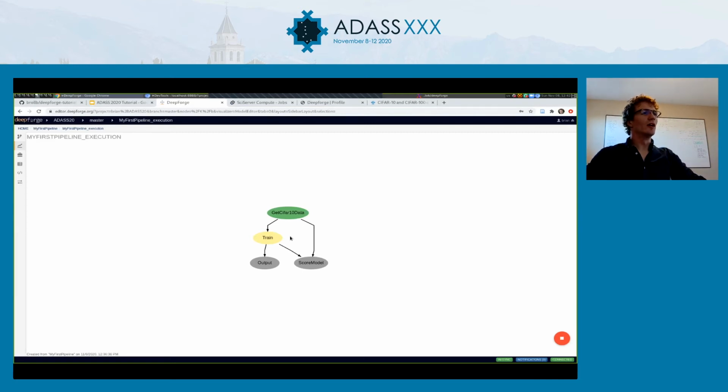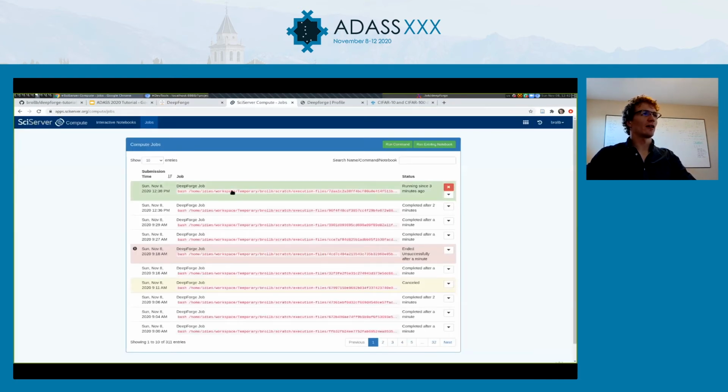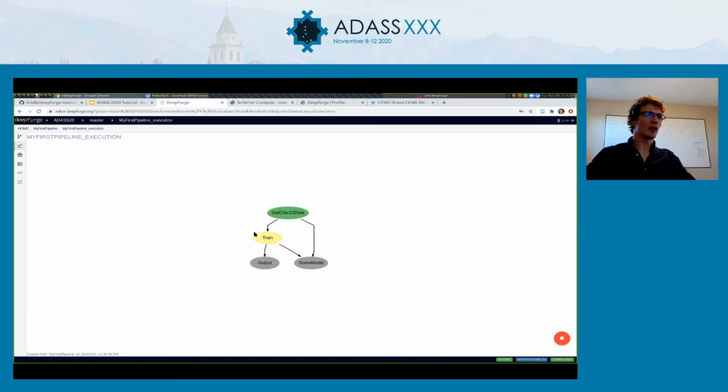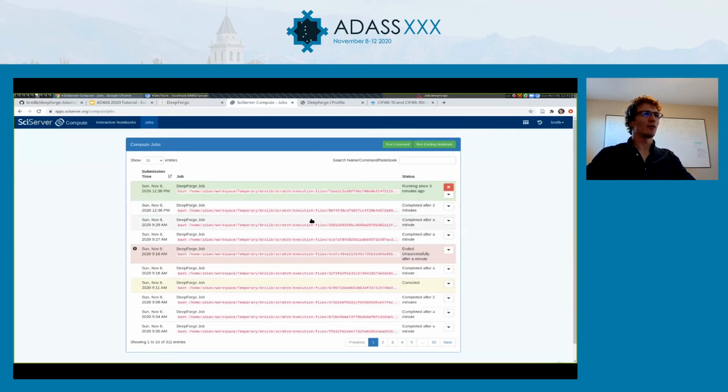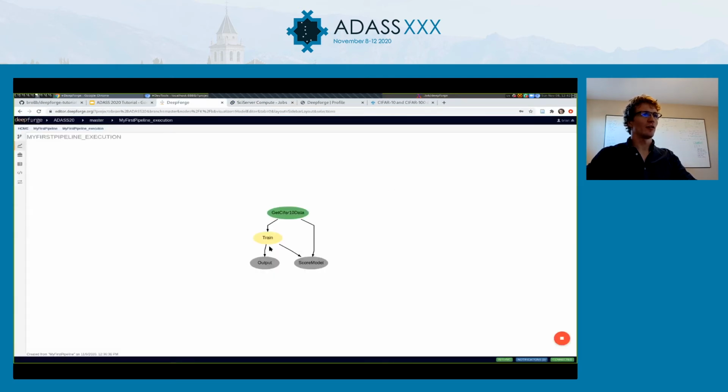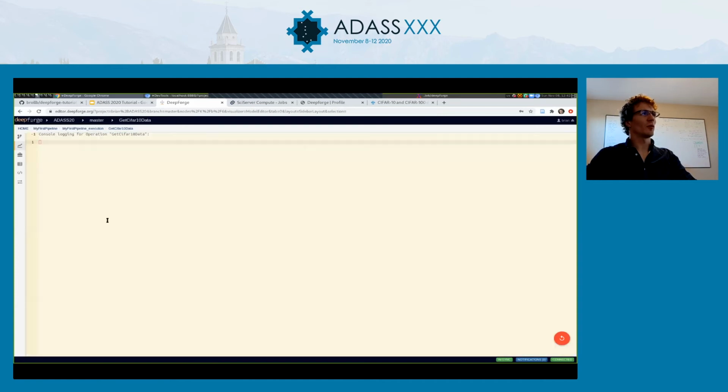Okay, so as I showed before, we executed this. We can see that first job has completed. Our second job is running. It's been running for a couple minutes. This is this train operation here. If we select this job that is finished, we can do things like view the output. This one won't be terribly interesting because it's just downloading something.